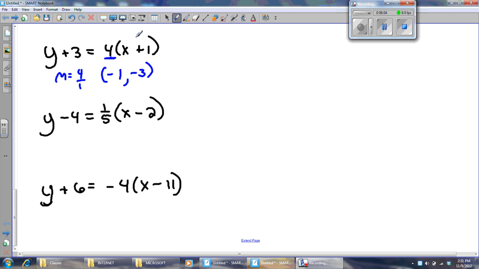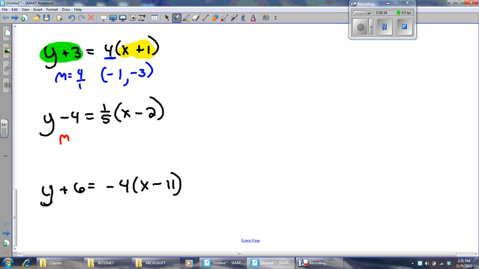How do I know which one to put where? Well, it's pretty simple, really. This is my x, and this is my y. See how simple that is? Okay, I take the inverse of the number that's added or subtracted to x, and that's my x coordinate. I take the inverse of the number that is added or subtracted to y, and that's my y coordinate. All right, you see if you can do the other two. Unpause the video when you're ready.